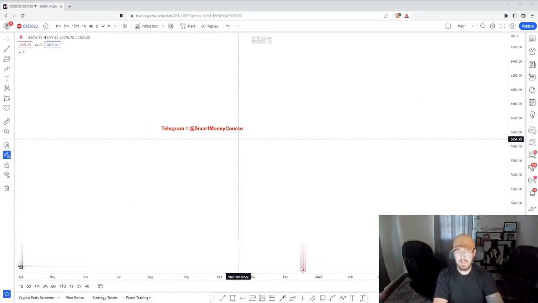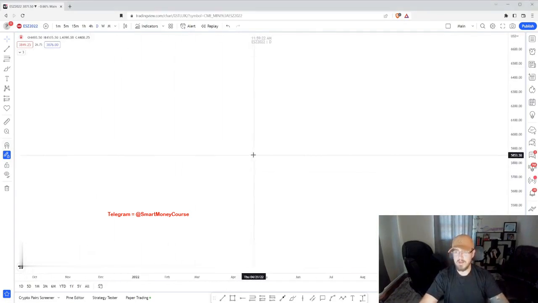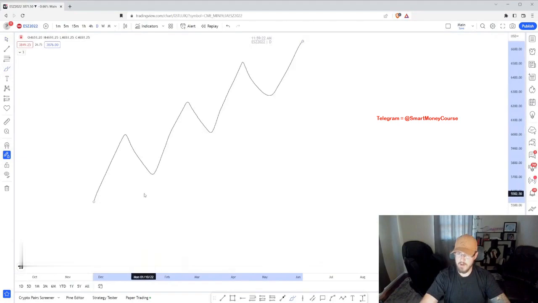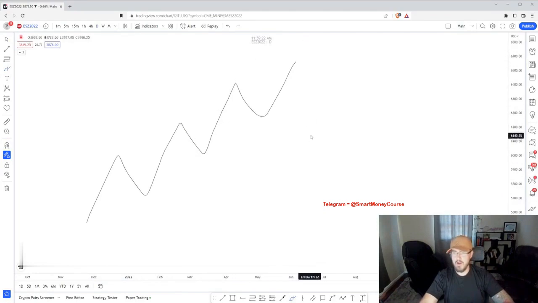So first today we're going to go over what is really the most important aspect in any trading plan, in my opinion. It doesn't have to be smart money, but if you're trading markets, you're paying attention to your market structure. You've got your highs and lows. Whether you're a trend line trader, whether you're trading supply and demand, whether you're trading whatever it is, you're most likely incorporating market structure. On a very simple level, we all know that market structure is highs and lows, but there's a lot of different ways to map this.